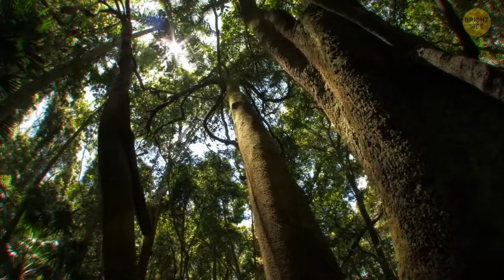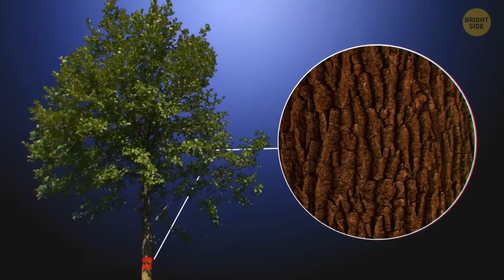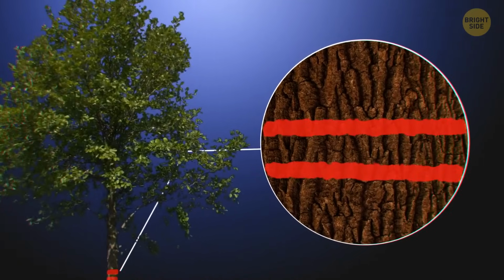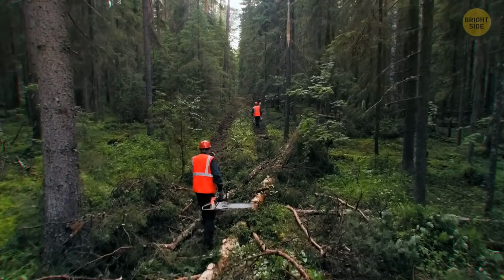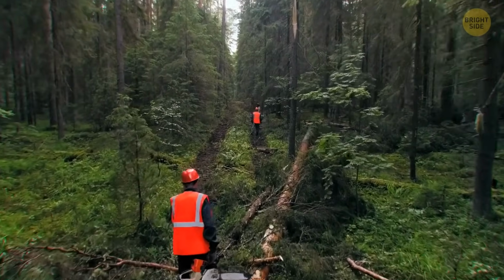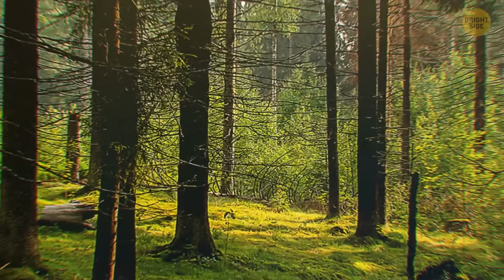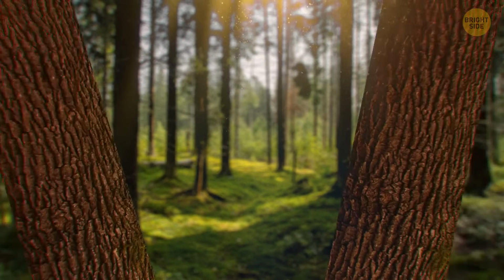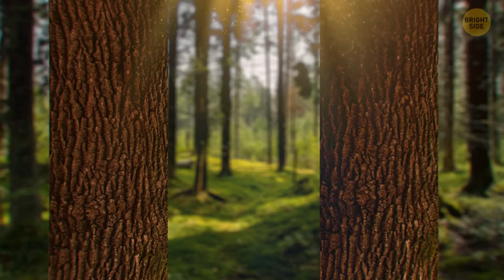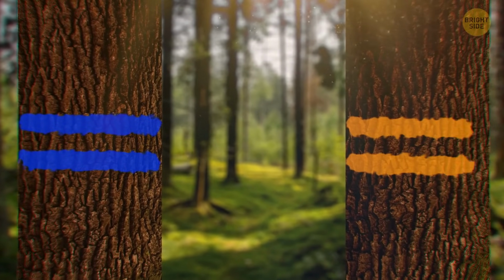In many cities and forests, there are color markings on trees that look weird to an unknowing spectator. In fact, most such markings are used for two reasons: to make the trees to be cut or left alone stand out from the rest, and to make an owned forest boundary line visible. There are no specific rules for the color or shape of markings, but the most universal ones for cutting are blue lines, and the markings for preserving trees are usually orange or yellow.